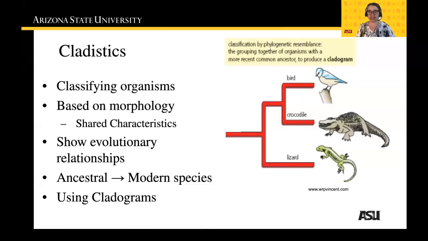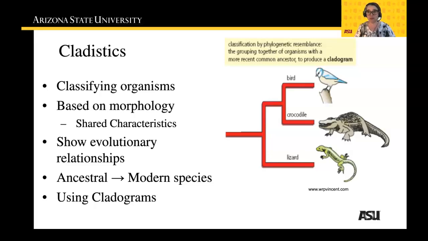Cladistics is a branch of science that studies taxonomy or classification of organisms. Classifying organisms in cladistics uses cladograms, and we use these cladograms to identify morphological similarities between organisms. These shared characteristics are assumed to be an evolutionary trend. The further along the evolutionary line and the more closely two organisms are related, the more shared morphological characteristics they would have in common. This is one way we look at evolutionary relationships.